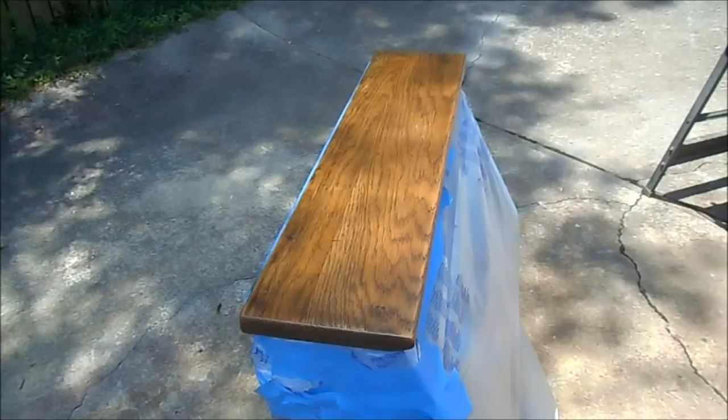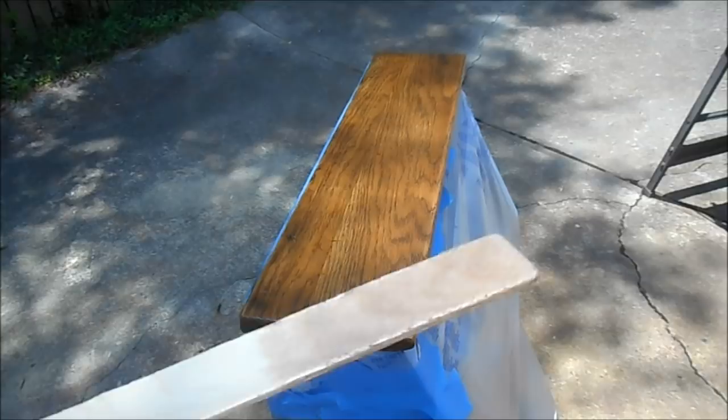And here's the color I mixed up. It's a medium brown walnut. It's pretty light. We're gonna see if we can sneak up on this color. So here we go.